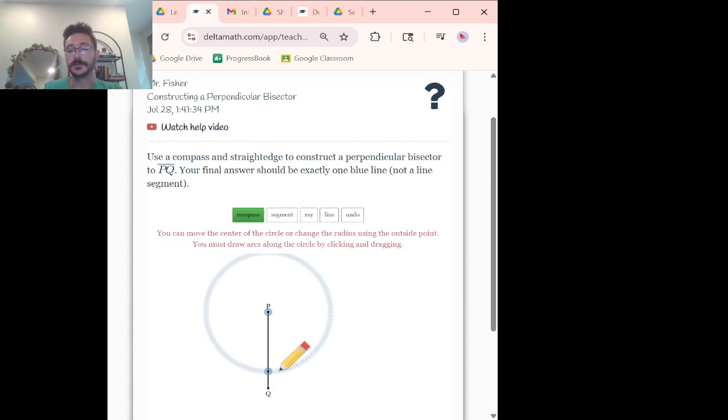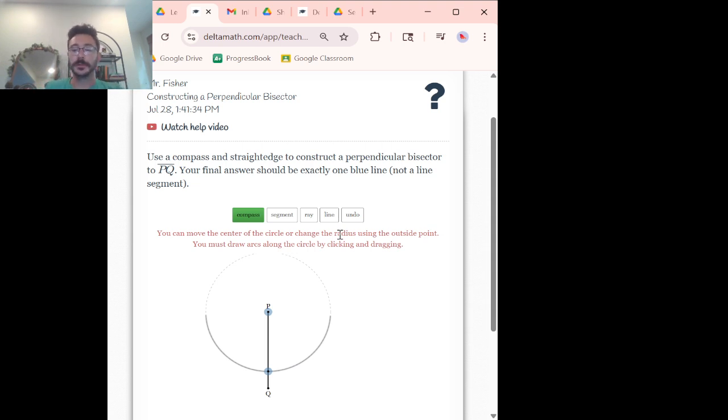And then if you just go off to the side, notice on here a pencil pops up. This is where in real life you'd want to spin your compass to where you make an arc. You can have two little arcs, you can have a big arc like that. As long as there's some room to work, it doesn't really matter too much.